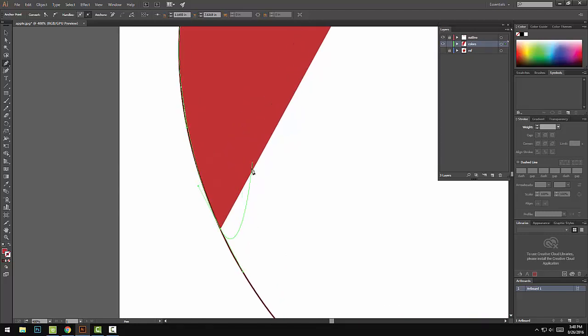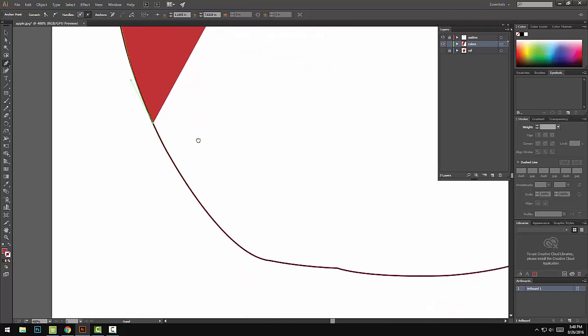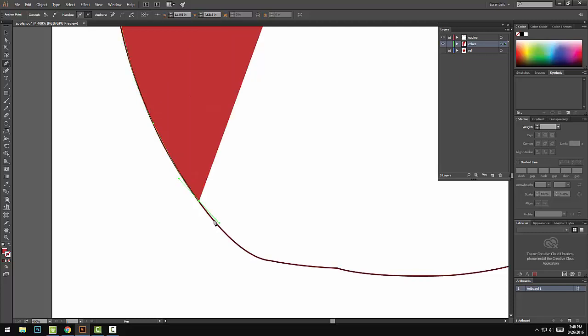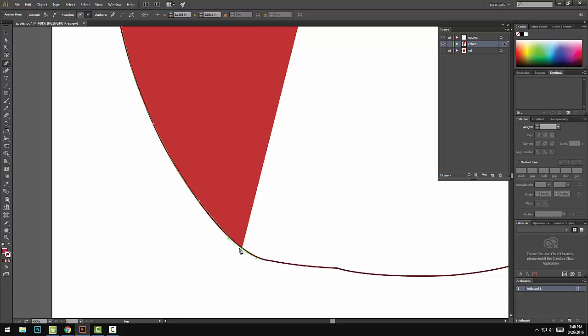Now sometimes it's going to look a little wonky, and if you have to do that, just go in here and click on the little anchor point. And remember always to lock your outline layers. If you don't lock them, you could possibly add stuff to the other layers and other outlines that you have already on your document. So be sure to lock your stuff when you're not working on it, so it doesn't become affected by the work that you start creating.